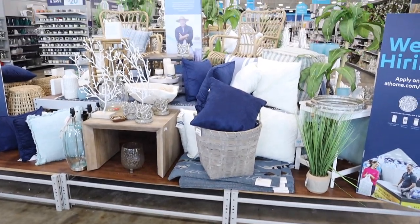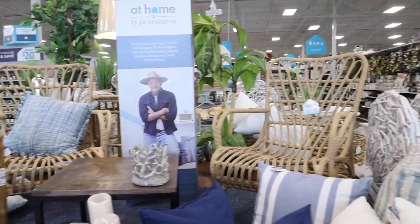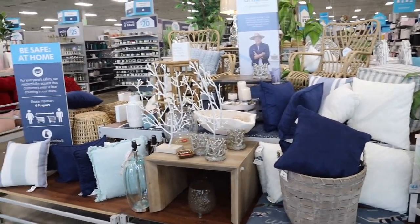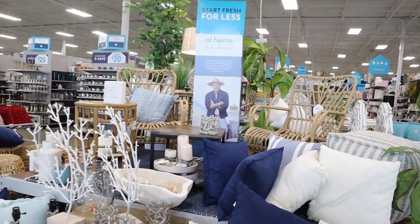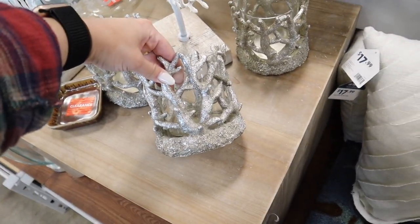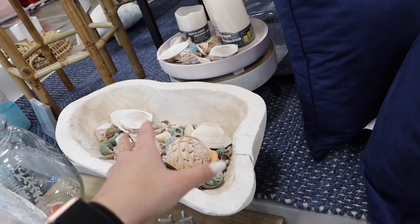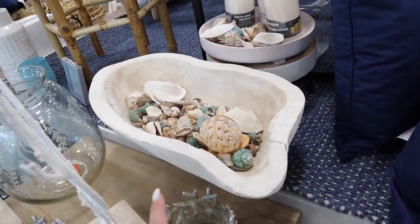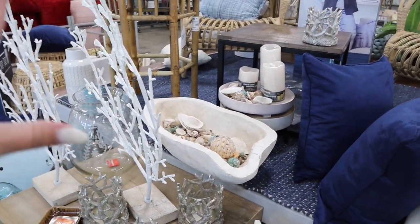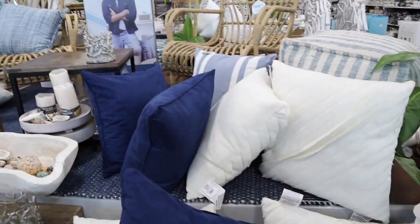That is so cute. Look at these spring setups. So much rattan, so much green, so blue. Blue is in for this year — I definitely said that a couple weeks ago. It's very in for the spring. Oh my gosh, there's a lot of coastal items on here too. These coral-looking candle holders, similar with this paper mache decor. I also like this driftwood whitewashed bowl — it's a wooden bowl. It kind of reminds me of the one from Studio McGee, but her shapes are a lot more refined. They have it filled with seashells. Definitely huge coastal vibes, which woven or rattan decor tends to give, especially when you start adding the blues.